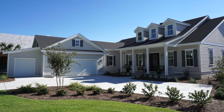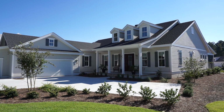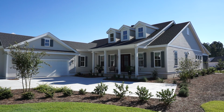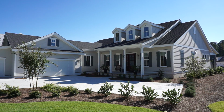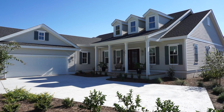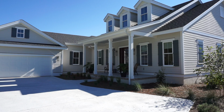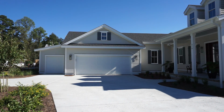The house is absolutely beautiful, and it's one of the new concept homes here in Hampton Lake by Shoreline Construction. It's listed with Hampton Lake Realty for $899,900. I'm showing it to you as a buyer's agent with 42 years of Hilton Head Island and Bluffton real estate experience. I'm looking forward to walking through and talking to you about some of the trends and concepts that this house represents. Well, we've already touched on a few of them.